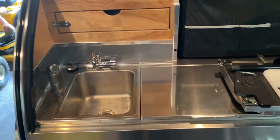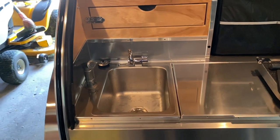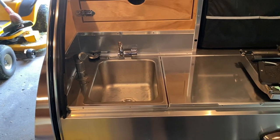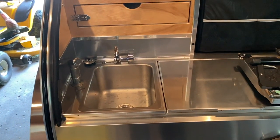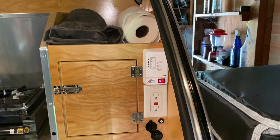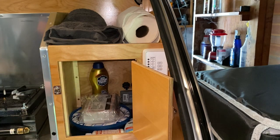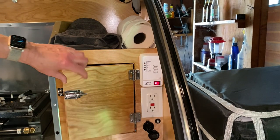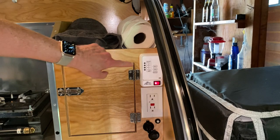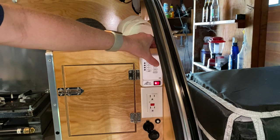The idea is they want the tank to always be full most of the time. Obviously in winter it has to be winterized with no water in the system, but during spring, summer, and fall — even when you're parked and not camping — they want water in the tanks. On the other side there's a nice cabinet to store stuff; I put soap, plates, and that kind of thing in there.